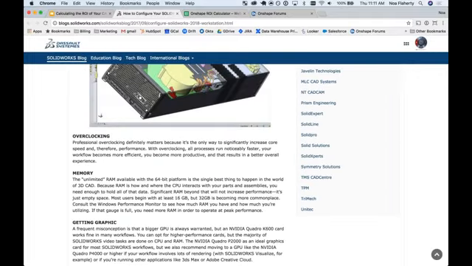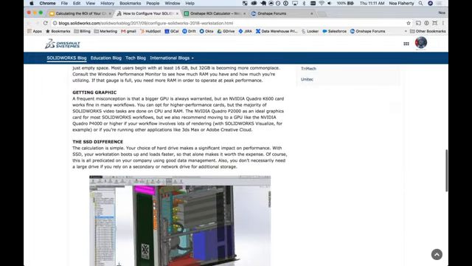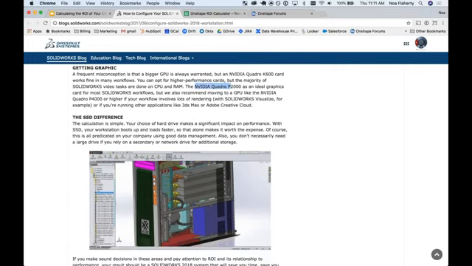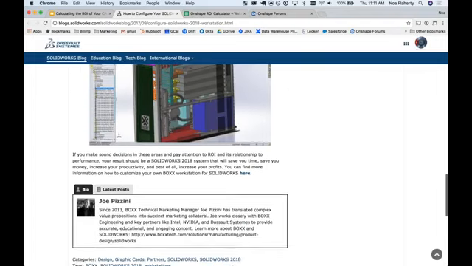Now, they're talking about things like adding huge amounts of memory, overclocking your system, talking about the graphics card, the NVIDIA Quadro series, a great graphics card, but as you know, a little bit pricey. Solid state hard drives, they're showing a little cross section of the model here in SolidWorks. And it's a great article, and it gives you a great amount of information. But let me go back to this. This is actually their website right here.